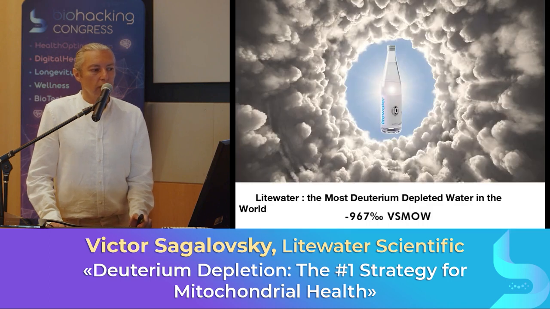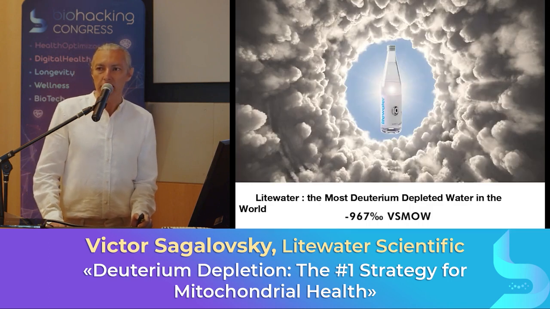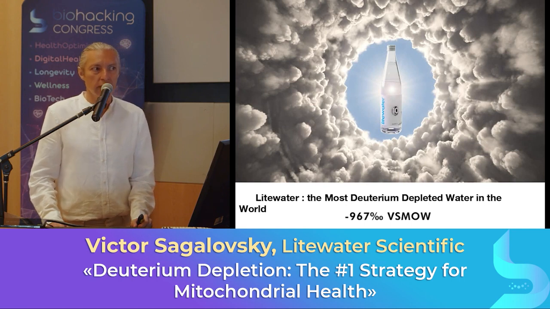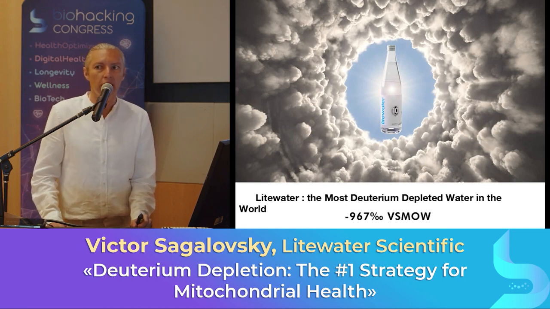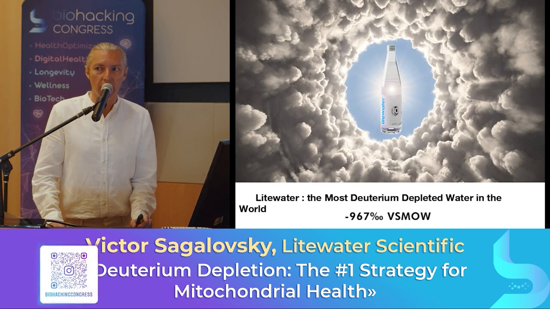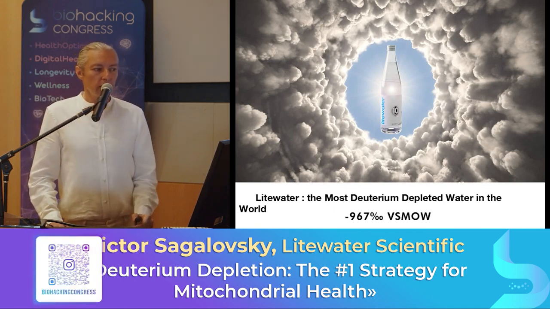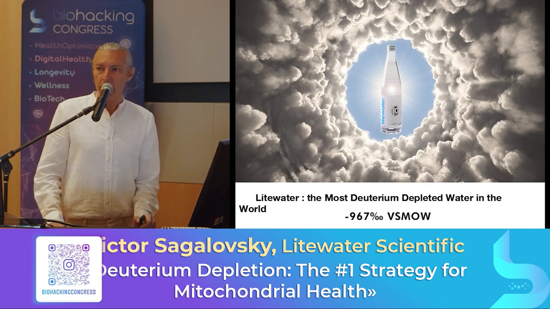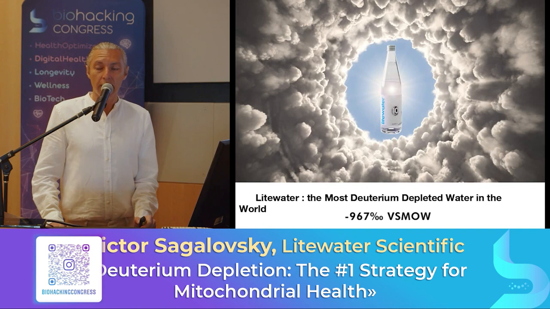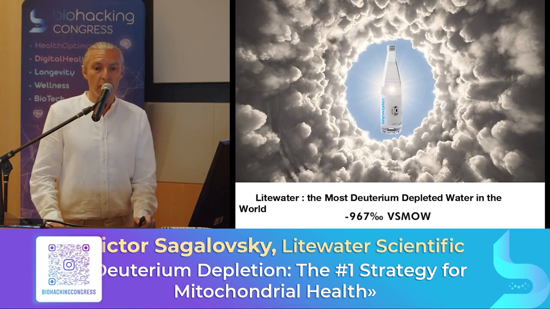So this is an answer. This is what I like to think of as the crown jewel of biohacking: the reduction of deuterium. Very different than other interventions, because you're not putting anything in your body. It's really about taking something out or reducing it. So what we've done is we've made a water that is 10 parts per million and 5 parts per million, which is quite a difference to 150 parts per million, 94 to 97% reduced.